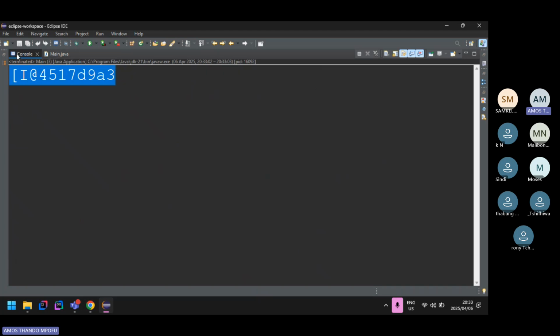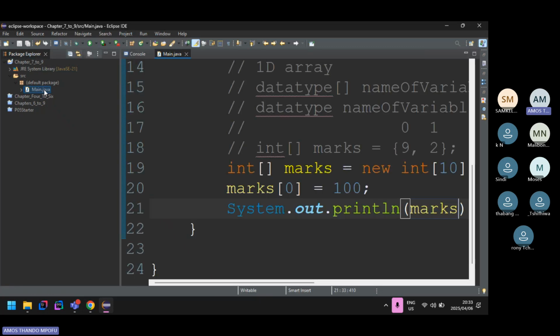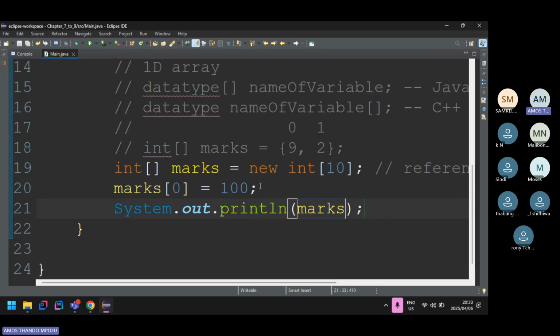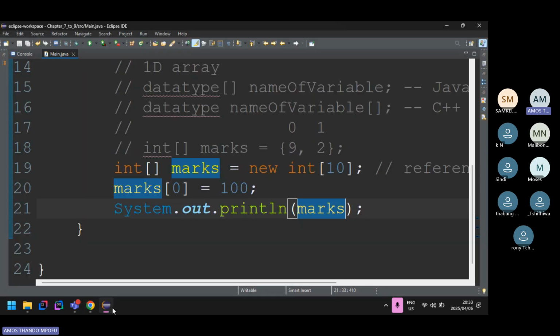I know this number looks weird, but that number just simply means the starting address, right? You'll understand when I send you that video. You'll understand why the 0 is important because, to be honest, the name of the array stores the address of the first element, right? Then the language itself uses what we call pointer arithmetic, basically to count by how much space, or how many bytes, it must move to get the next number.